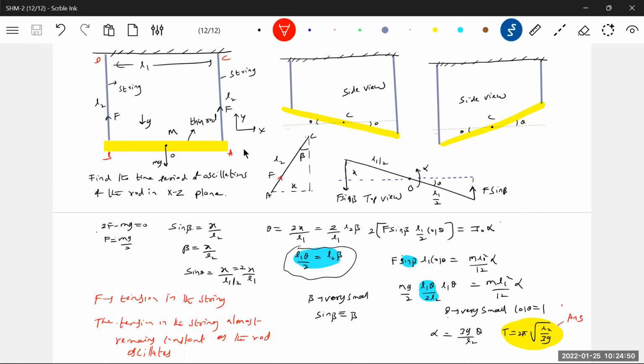I think now the rod and string. We have just made it step by step: only string, then we brought a bob, then rigid body oscillation, then your string and the rod comes. So in which plane it is oscillating matters. The rod cannot oscillate in the XY plane. Some of you must know this one. It can oscillate here, provided both the strings remain parallel. I think this question is there in SU or in my material, if you want to do it once.